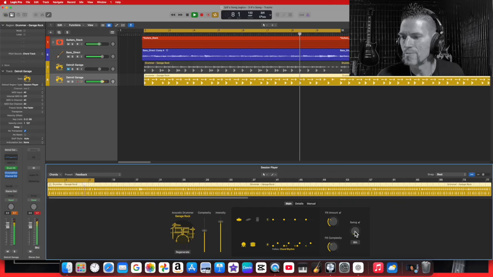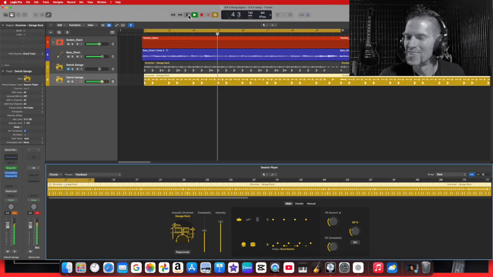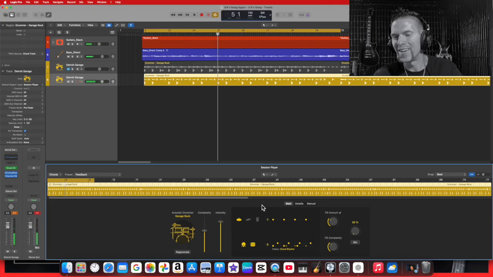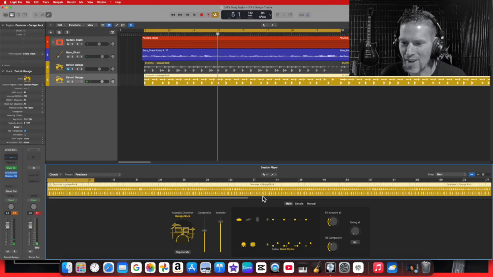And here's swing. Trippy. Anyways, okay, so I'm just doing too much at once. Okay, so there's a lot of stuff you can do here. But real quick, we're gonna change the name of the pattern. Okay, so I'm gonna go ahead and hit play. You can do this while you're playing.